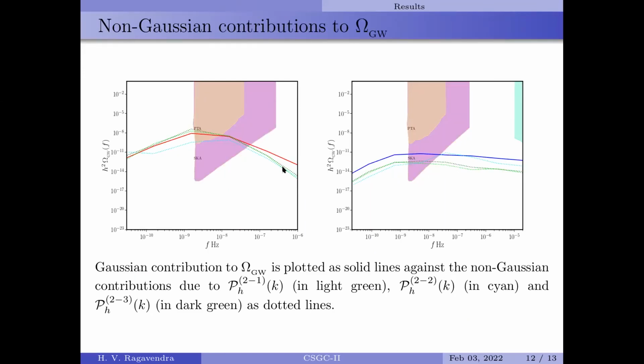I should clarify that these are actually significant contributions, and there are still works going on to understand this. For instance, even here, there is only PH2 that we are able to compute and arrive at the corresponding omega GW. One has to consistently account for subsequent orders as well. Yes. I have one last question. Sure.